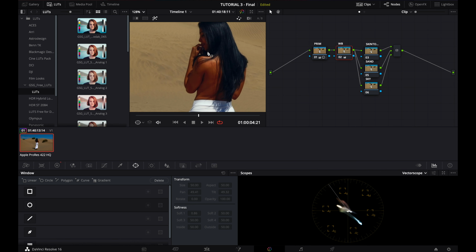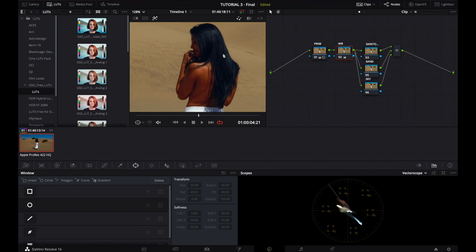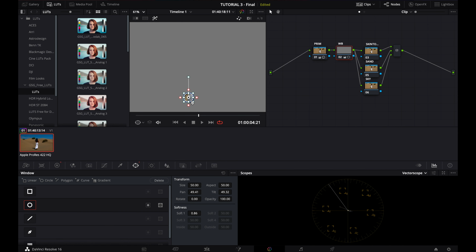So I'm going to use this selection, and I'm going to repeat the process, only now I will be focusing on her hair. I'm going to balance the shadows. So forgive me for a little bit more inconvenience over here. Let's select the hair.